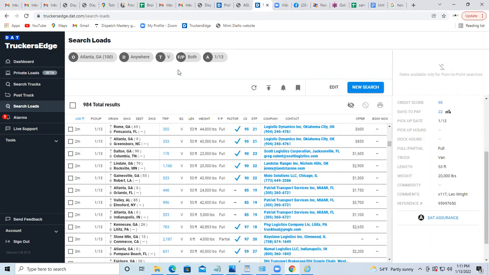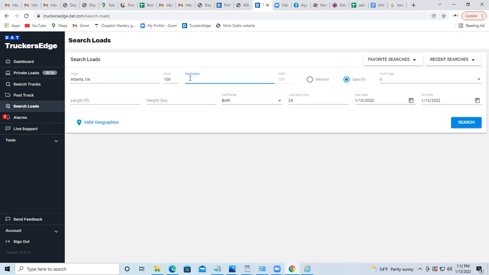So how I do my search is I will go ahead and put the destination, Charlotte, North Carolina, and he doesn't want to deadhead more than 100 miles away from Charlotte.